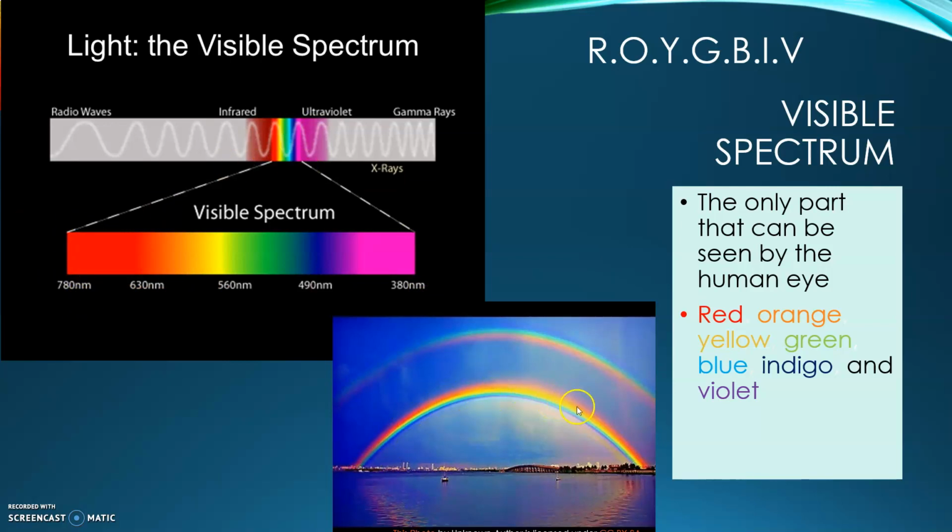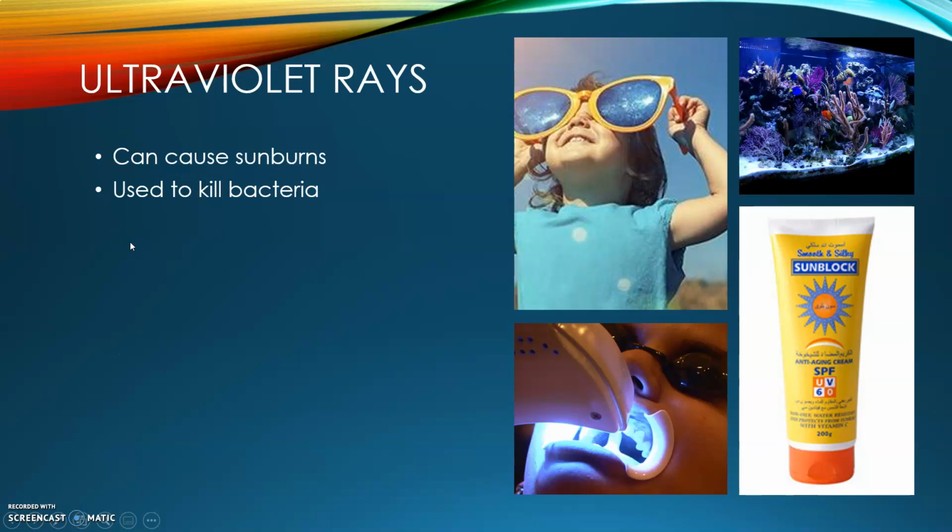And then here is a rainbow, and you can see those colors in that rainbow. It's amazing. You can see it in nature too, right? It starts with red, orange, yellow, green, blue, indigo, and violet. And then you have UV rays. This is where the electromagnetic waves can actually begin to hurt you. That's why they can cause sunburn. We also use them in medical settings, quite a bit right now, I'm sure, to sanitize medical things and to kill bacteria.